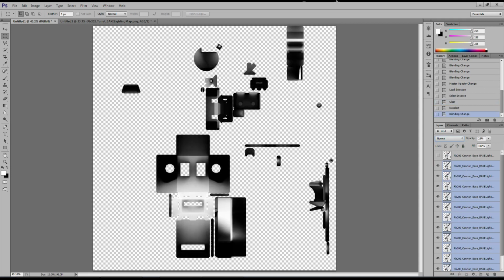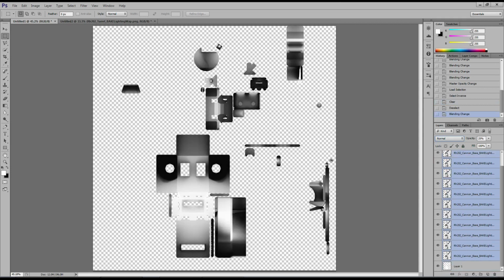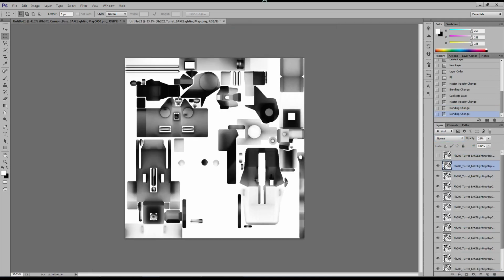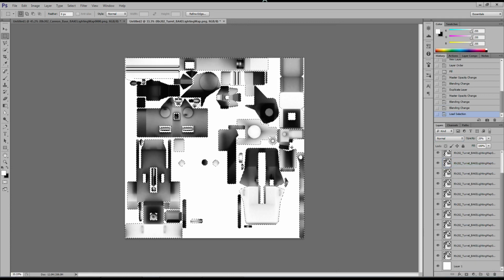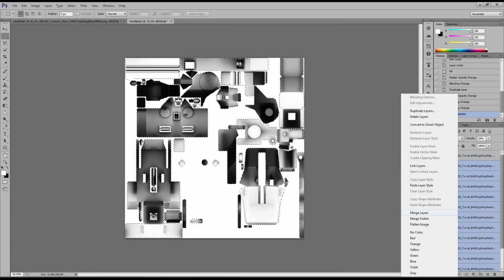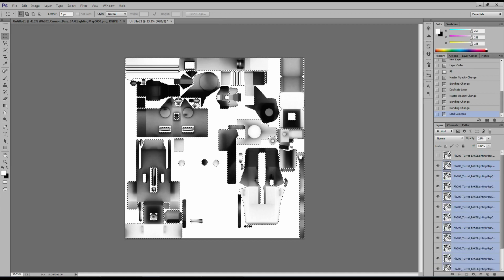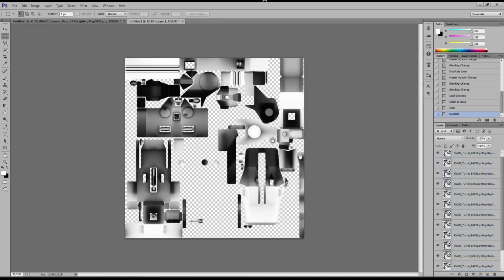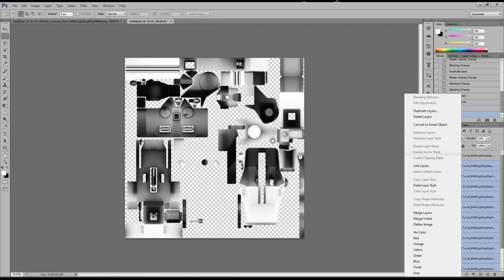Yeah, that looks better. So, and then merge these layers, and then same. So select these layers, merge layers into one. Oh, sorry. We want to first invert that selection, delete the area outside, merge these layers.